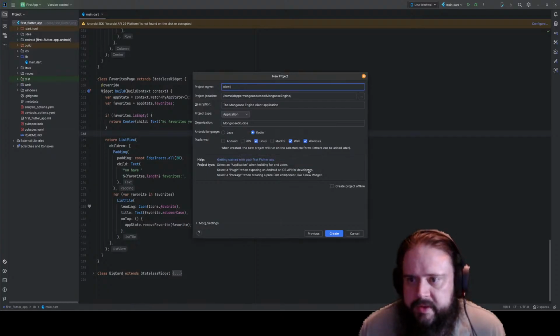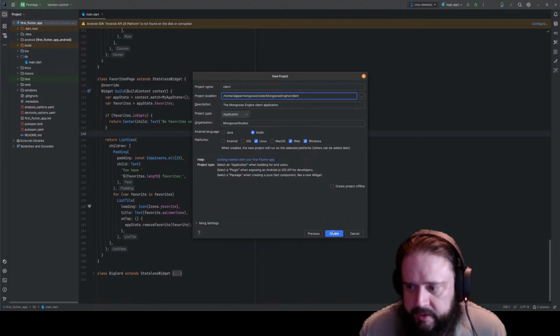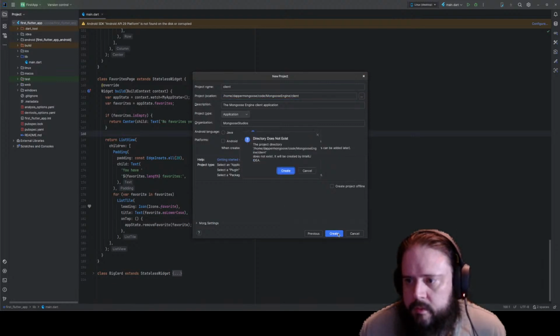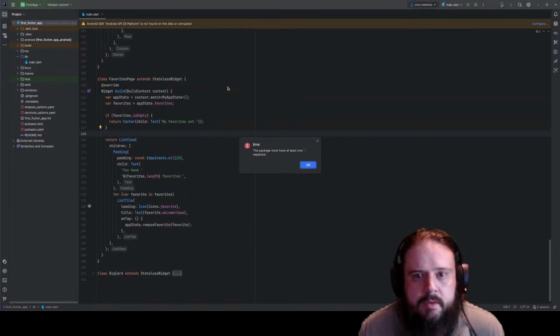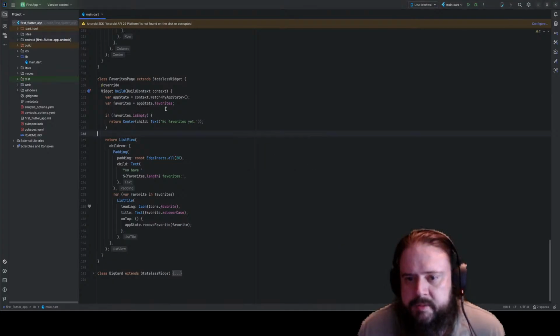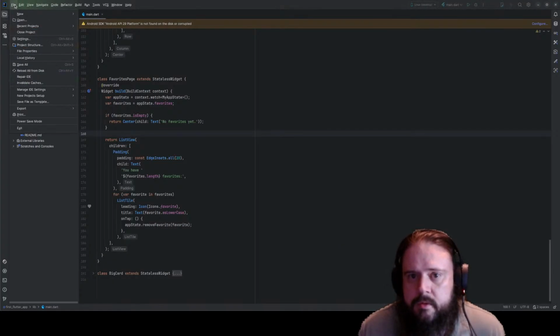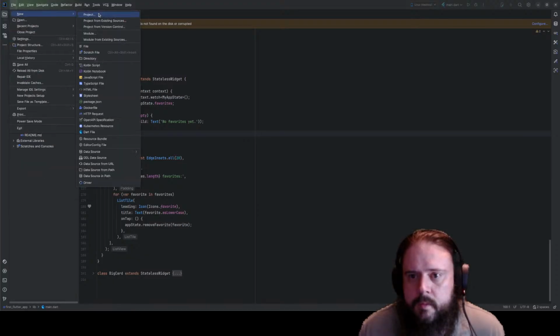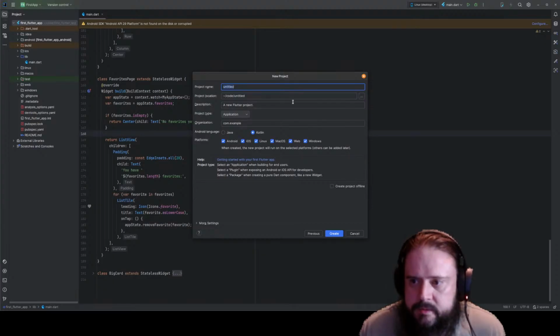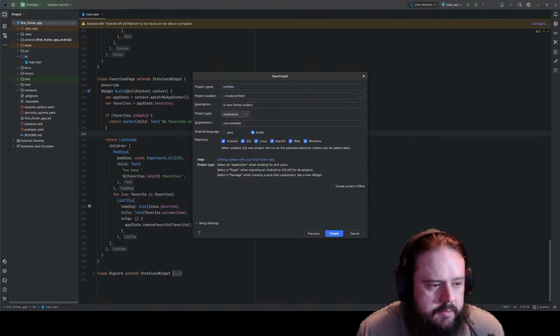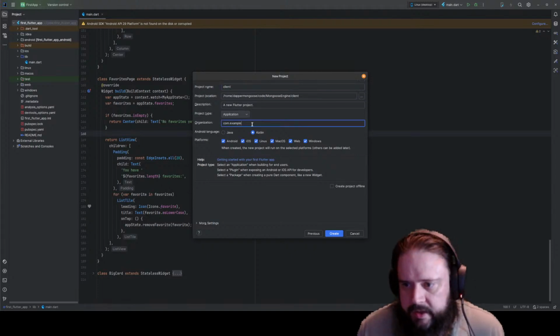No, don't overwrite that. But I also want you to go in there. Okay, yes. Package must have at least one dot separator. Okay, then. That's annoying. Go back, put you in client. That's fine.